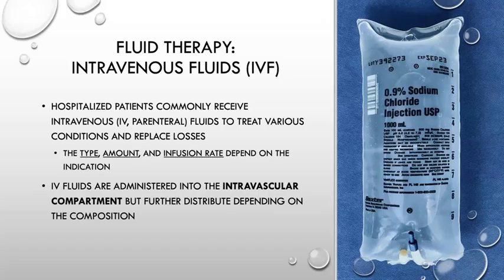IV fluids are commonly used in hospitalized patients. The type, amount, and rate depend on the condition being treated. Though infused into the intravascular space, fluids distribute based on their composition. Thus, any intravenous fluid infused into the blood then follows patterns of fluid distribution based on the tonicity and osmolality of that solution.